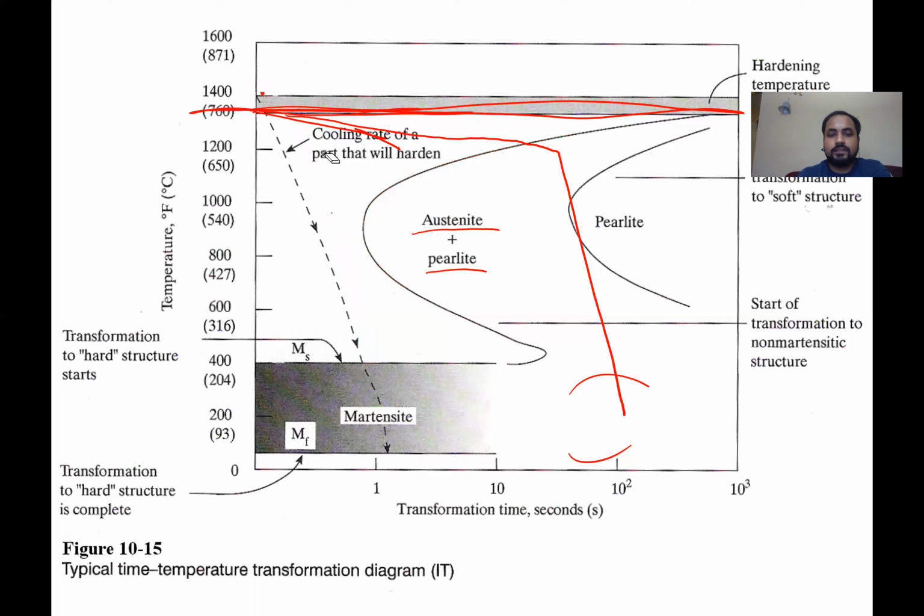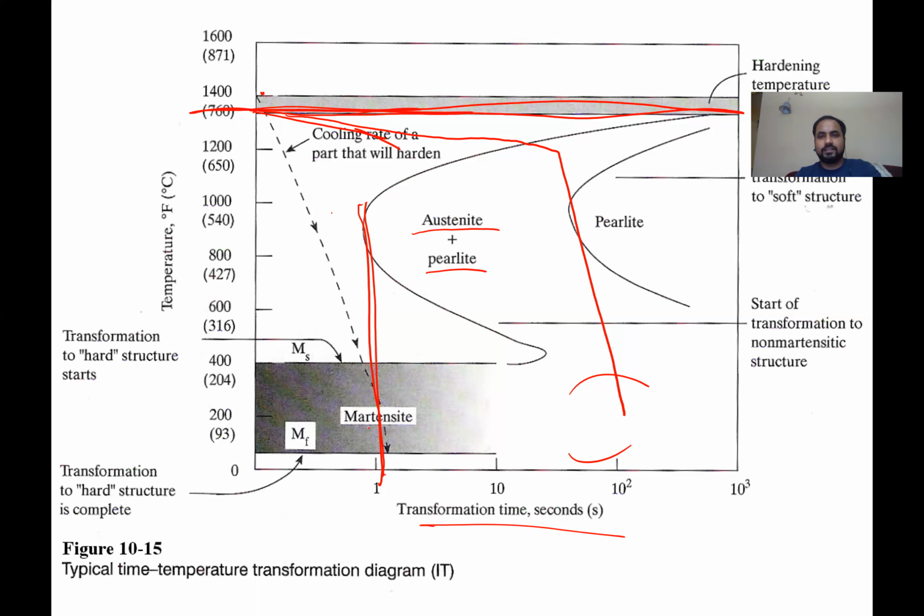For example, in this case, it's just showing you this is time in seconds. So you have almost 1 second to do the heat treatment. So you want this complete piece to cool down in less than 1 second if you want to form 100% martensite, which is really challenging because if you have Thor's hammer, which is a really thick piece of metal, the interior cannot be cooled that fast. So you will form some perlite or some other phases.